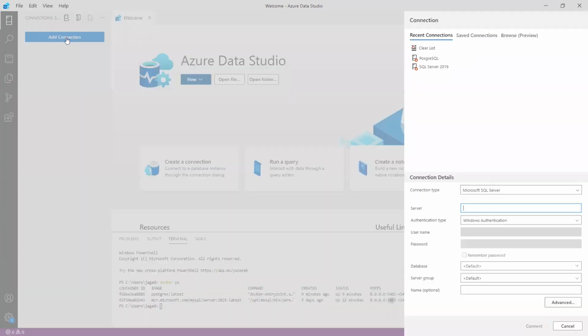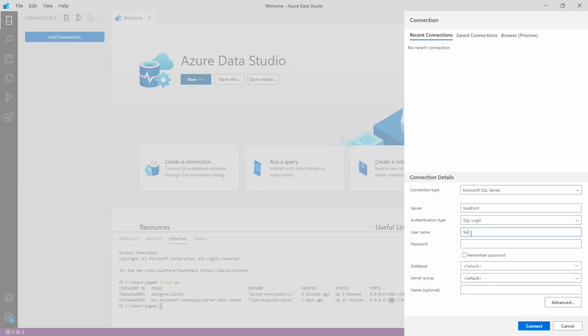Let's see how we connect to these servers. First, let's click on add connection, and it will take me to this dialog box. It asks what type of server you are trying to connect to. First, I'll try SQL Server. Now here I need to type in the IP address. Since I'm working on localhost, we don't have to give 0.0.0.0. We just type the keyword localhost and select the login approach, username and password.